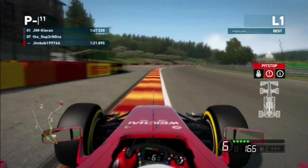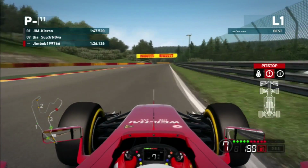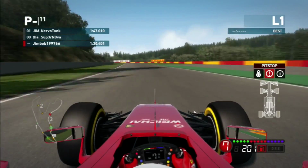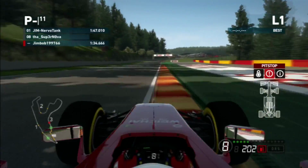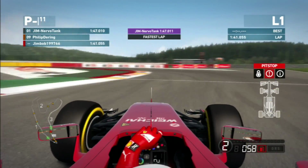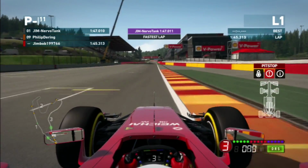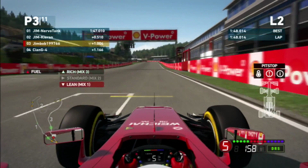Not the greatest of exits, and it's going to cost us slightly down this long straight down towards the bus stop, I suspect. But we will change up to 8th gear there at 201 miles an hour so that we get the best pull through of the gear changes. Getting ready to pick our braking point into the bus stop there, out of that shadow after the 100 metre board, not hitting the curbs too wildly, as Norway has set the fastest lap of the session so far, but we won't matter as we get the best exit possible we could towards the line to set a 1:48 dead.